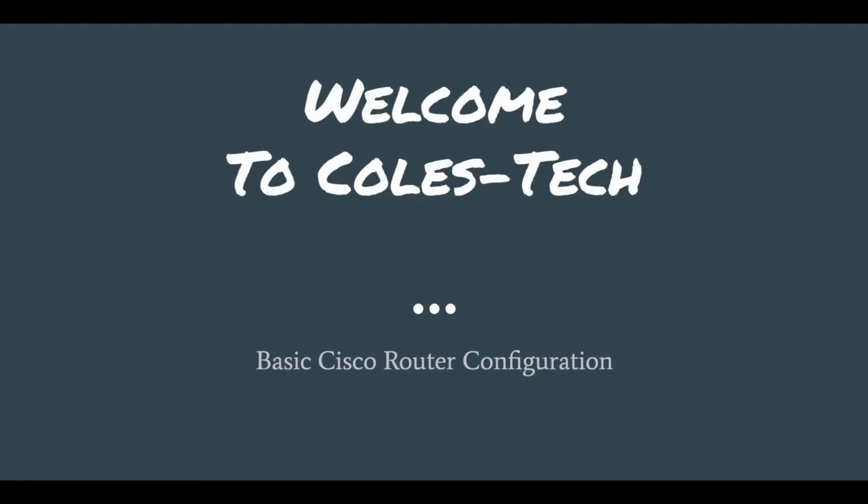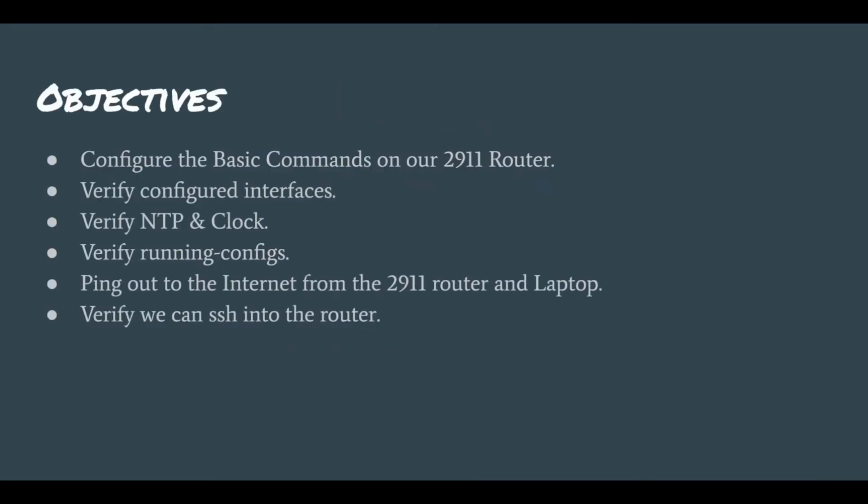Today I'll be walking you through setting up a Cisco router. Alright, let's get started by looking at our objectives. Here's the list we will use to verify after we're done with the basic config. So you can take a look at this, and now let me show you the topology we're going to be using.